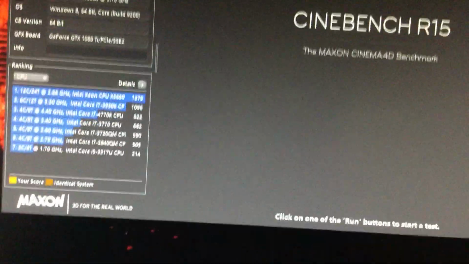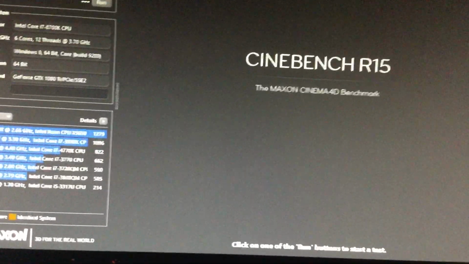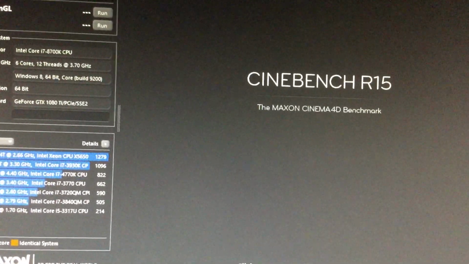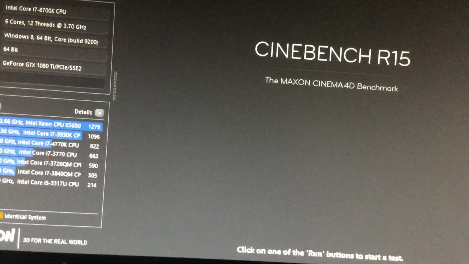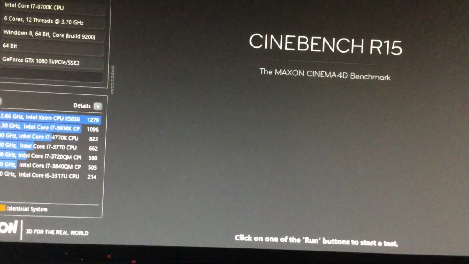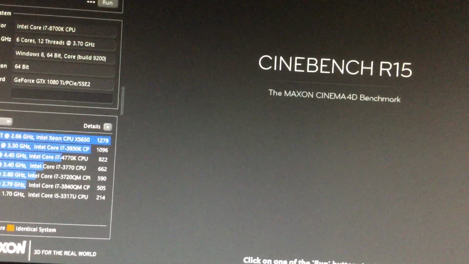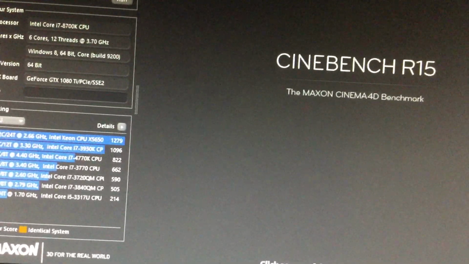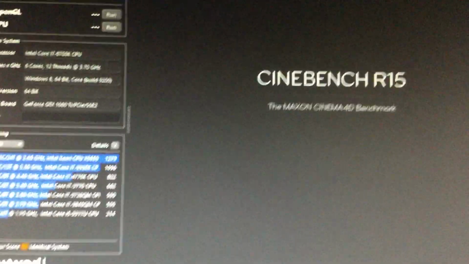So I'll just tell you right out of the gate, my max overclock is 4.6 gigahertz. That's as good as you're going to get. And the reason why, at least on my machine, I'm sure it's going to be the same on others as well. The Omen Command Center does have a voltage slider where you can adjust the voltage. That's just like a placebo. It's not going to do anything at all. I've tried to adjust it, and it doesn't make a difference. HP has the voltage locked down to where they want to put it.